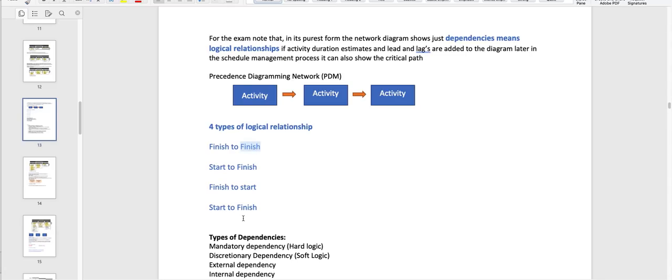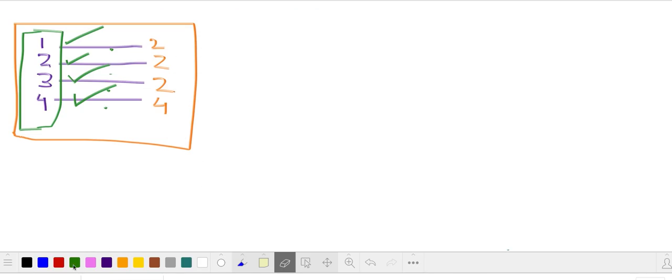Okay, let's talk about these in detail. What are these basically saying?